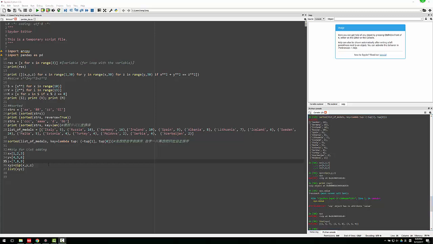So zip becomes really handy when you have different lists and you want to combine them together somehow. Just remember that it's possible to make the first item of the different lists into one tuple, like 1 4 7. Just remember you could do that.